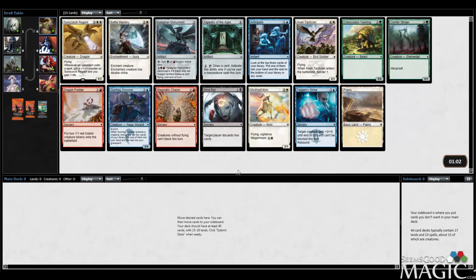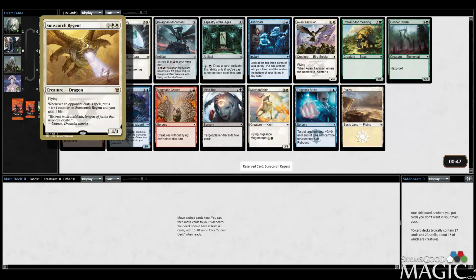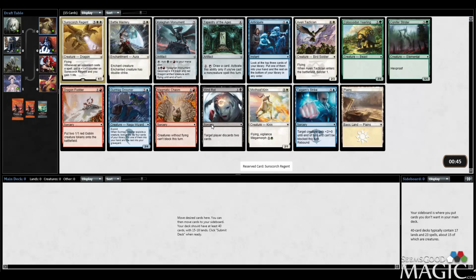We're back to Swiss, Dragons of Tarkir, Fate Reforged. We're going to take the Sunscorch Regent. Other good picks in here, Mistfiend Kieran, Gurmag Drowner, but not quite on par with this amazing 5-drop dragon. So let's Dragon Slam it.